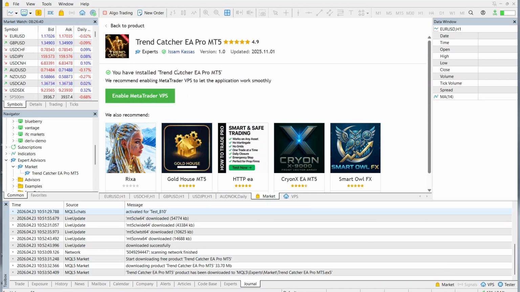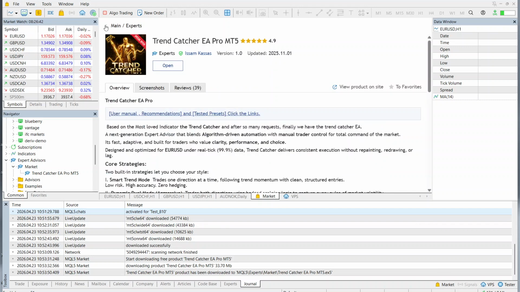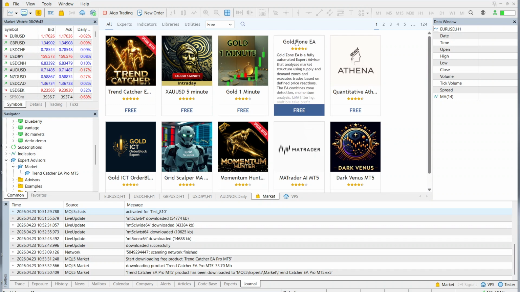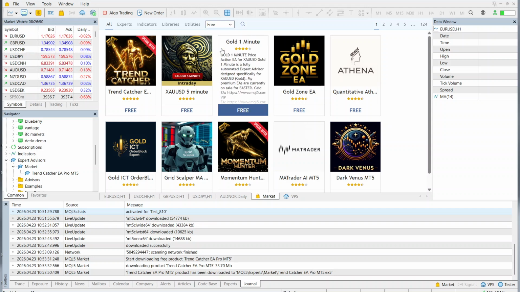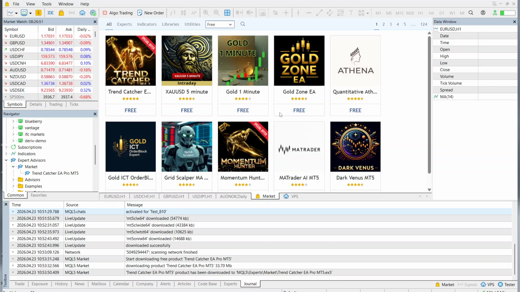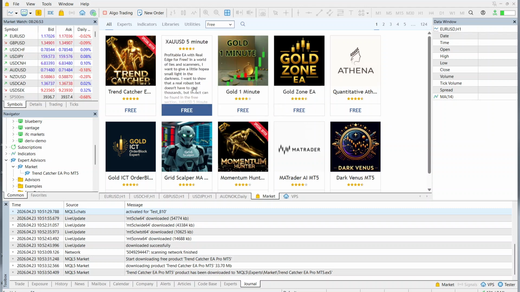Now, in the search bar provided on the Market tab, type in Expert Advisor. This search will bring up a selection of expert advisors, commonly known as EAs. These tools are essentially the robots you are looking to install. Browse through the available options, paying attention to ratings and reviews to help guide your choice. For this process, we'll focus on downloading a free EA, which many traders start with to get comfortable using automated trading tools. Once you've identified an EA that interests you, click on it to bring up its details page.